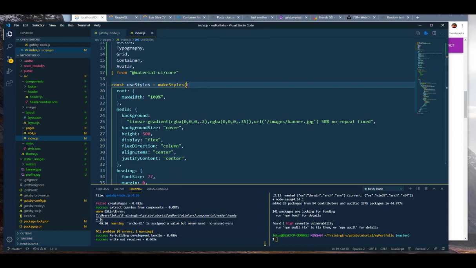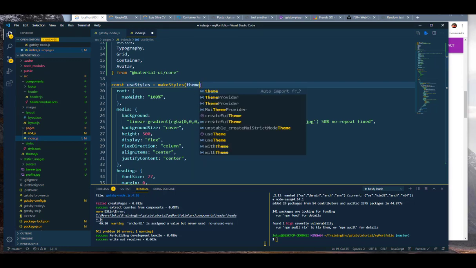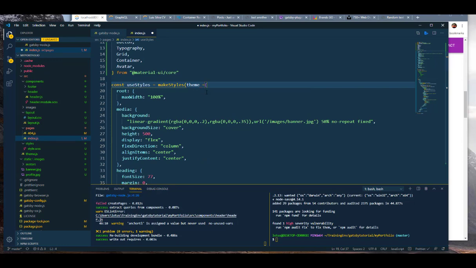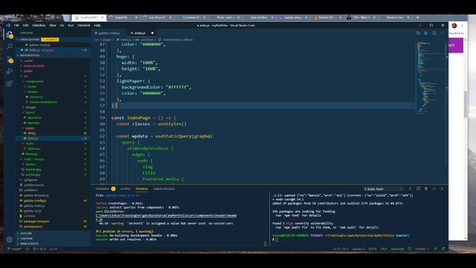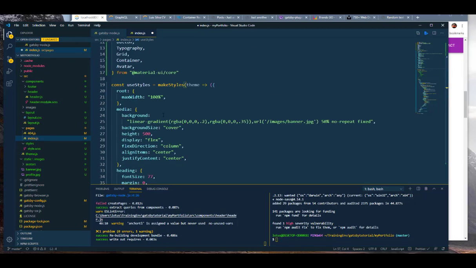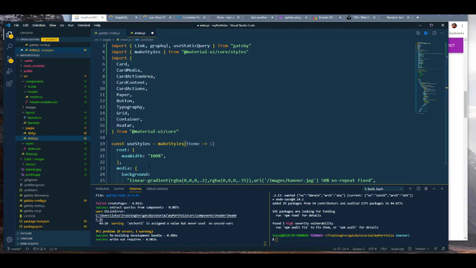So what we're going to do is inject in here that you want to use the theme, and as a function, obviously that's going to include the entire thing as an argument in it, so you have to close that down here as well. And that right there is how you bring the entire theme. Now it's a little grayed out here because it's not really being used anywhere.